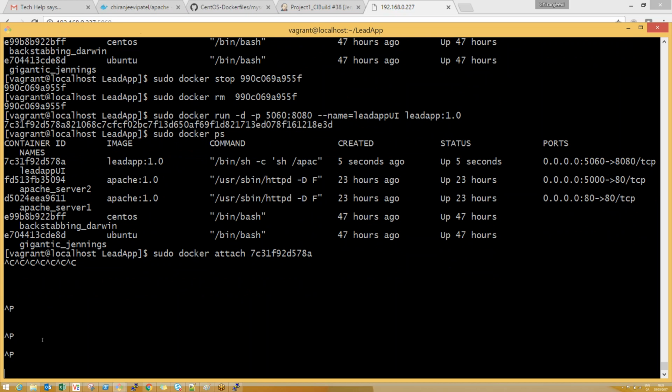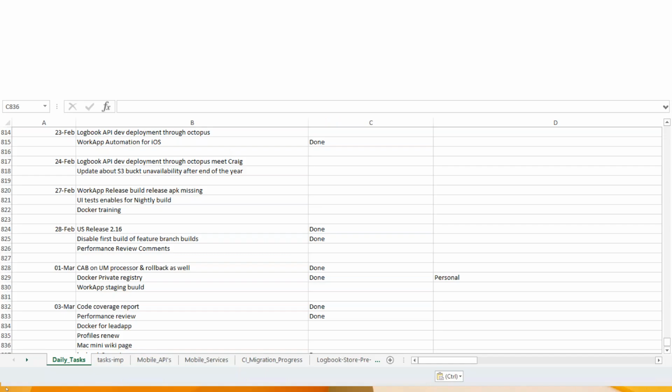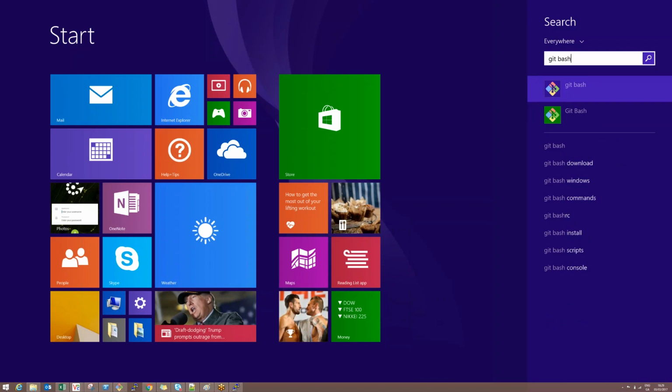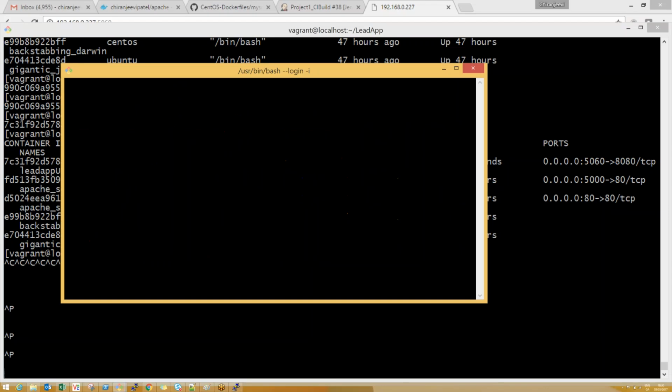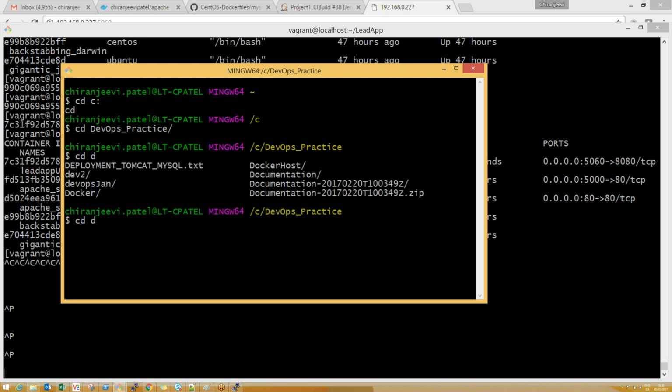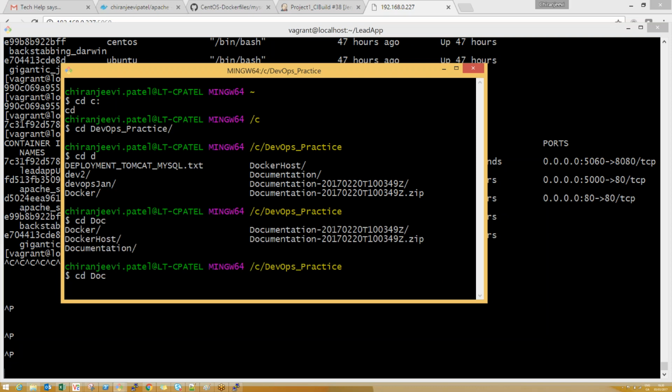The only way is, guys, open a new one. This Git Bash. DevOps. cd. What is the machine name? Docker. Docker host.